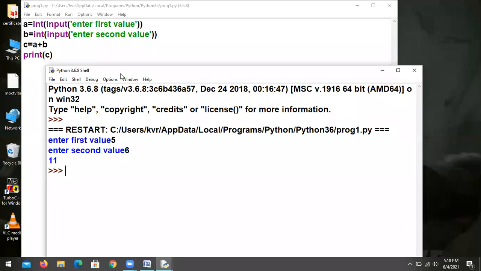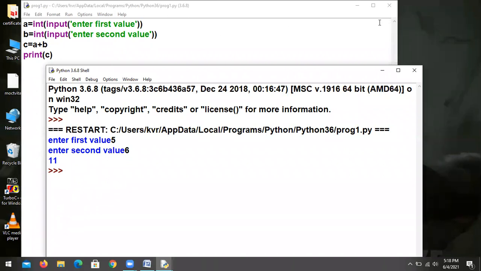Without typecasting with the input function, whatever value you enter, the system will take that input as a string and perform the operations on the strings, that's all. That's why you must write type conversion.